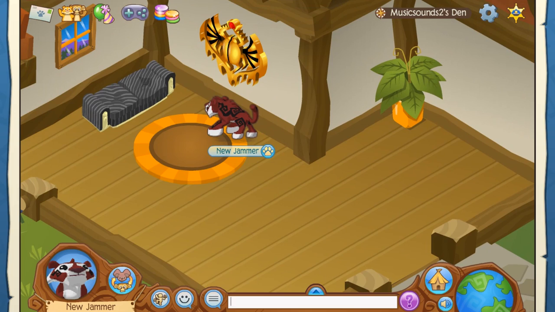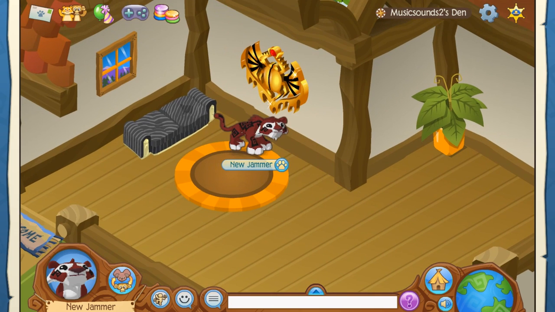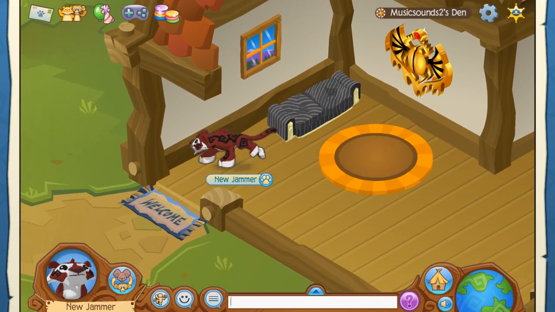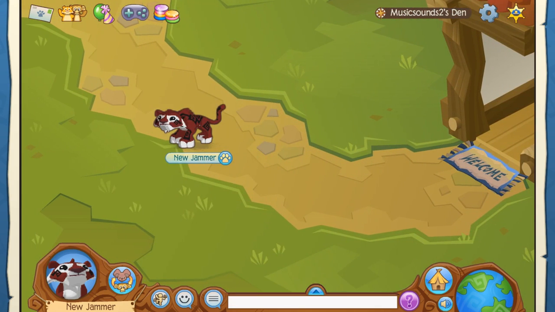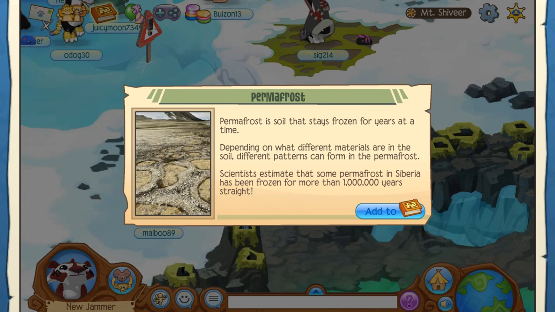Oh, what is this thing? Look at it. What? That is gold. That is a scarab made of pure gold. How did they get that? Okay, let's go back to my friend. Are they here somewhere? Oh, what is happening?